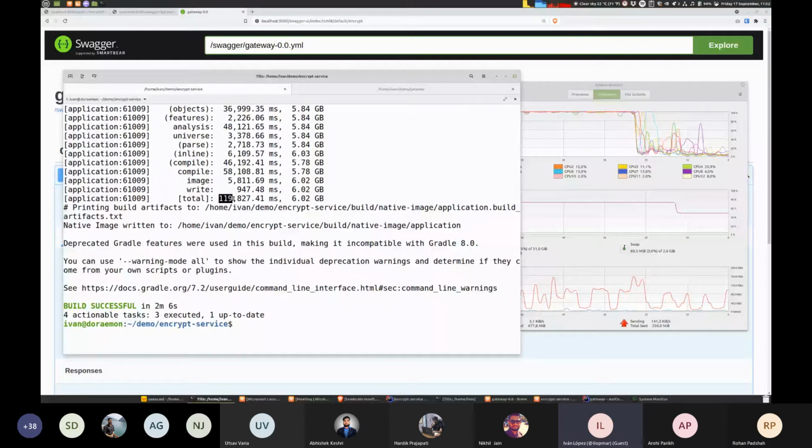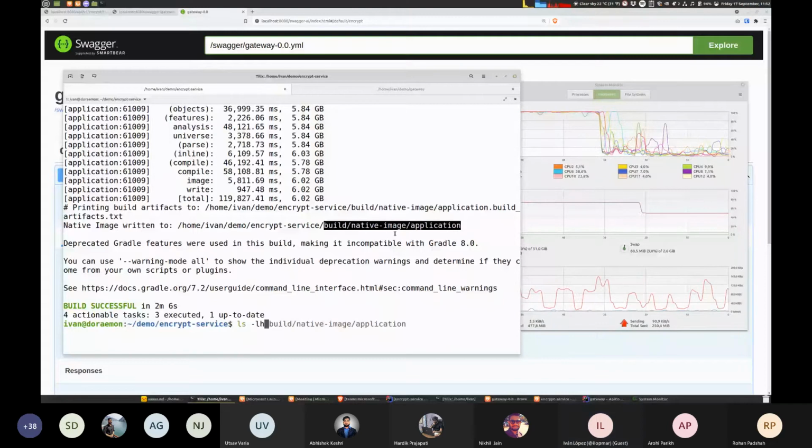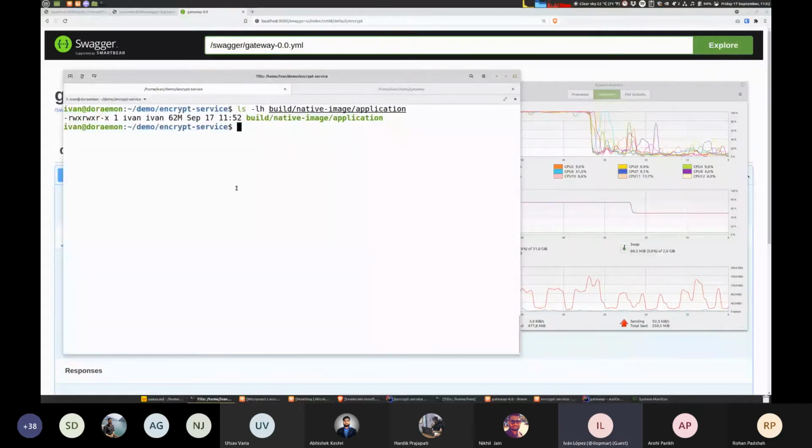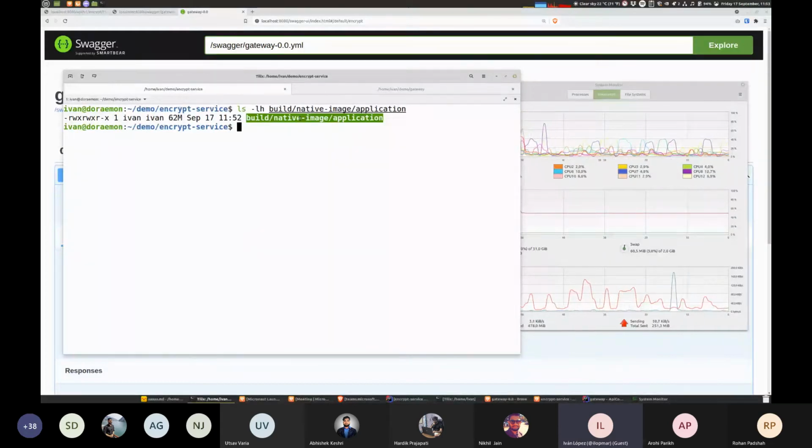And here in this file is the native image. So it has created a binary 62 megabytes in size on disk. You may be thinking that is too much, because probably the fat jar of this application is, I don't know, 20 or 30. But keep in mind that for running the fat jar with java -jar, you need to have the JVM installed. And with this, you don't need that. You can install a very small Docker container with Alpine Linux or something like that, and this will work.